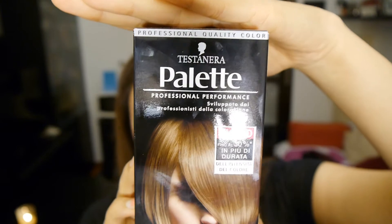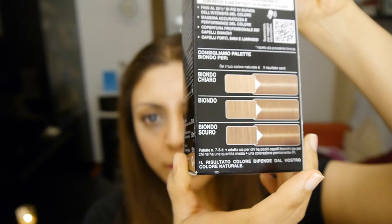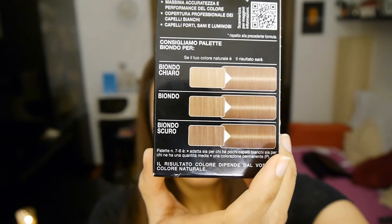I usually choose shades a lot lighter than what I want. I dyed my hair with this from about here up, so the top part is the color that you see. With a lot of Western brands, I find that the color on the box is a lot lighter than what you're really going to get — like three or four shades lighter, not one or two shades like people usually say. This is the color at the back and this is the front.